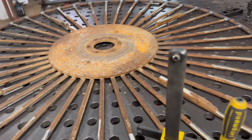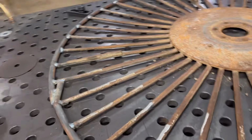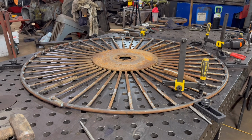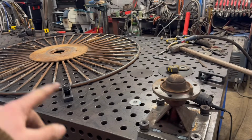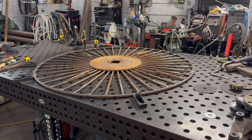So I think that won't be far off. Might clamp it down that side and do a little bit more. But I don't know if it's really necessary getting it absolutely bang on. I don't really know what it does, but the customer said he'd done a few himself and they always end up wonky after he's done them, so this should be better than the ones he's done. I'll put that back on the hub now and see what it runs like. It's just a bit heavy to keep moving it about all the time.